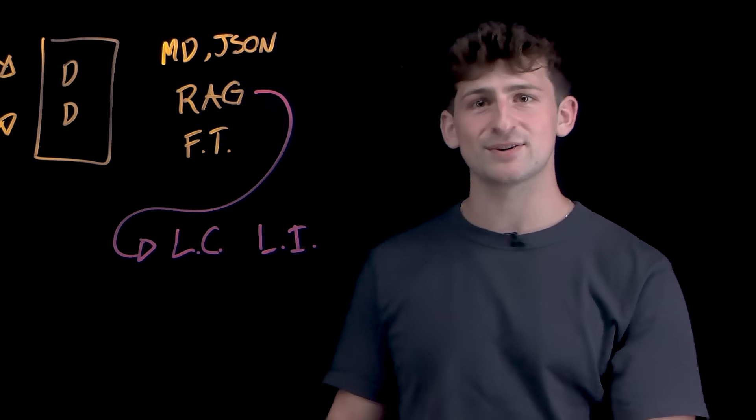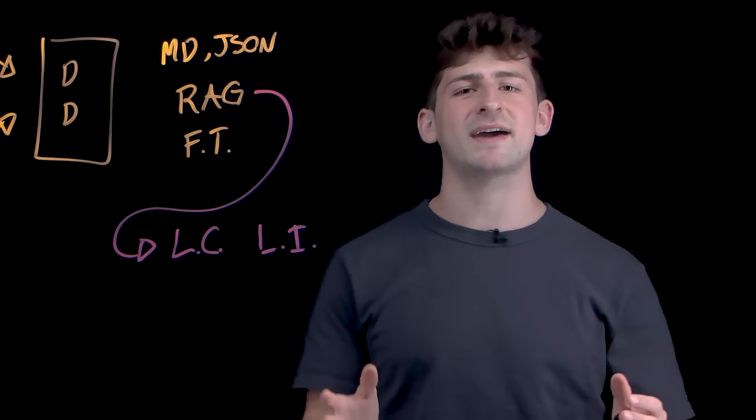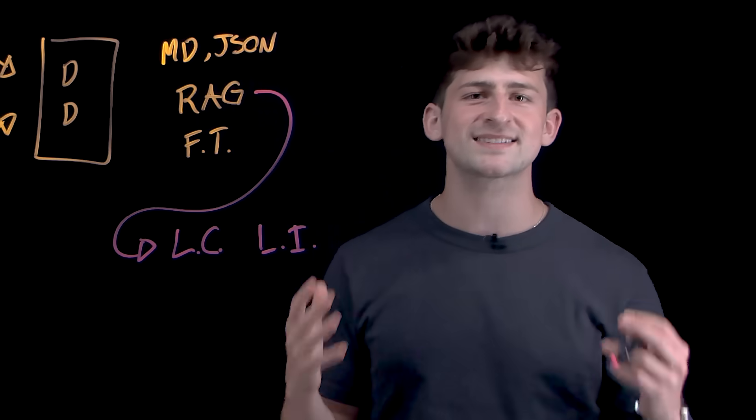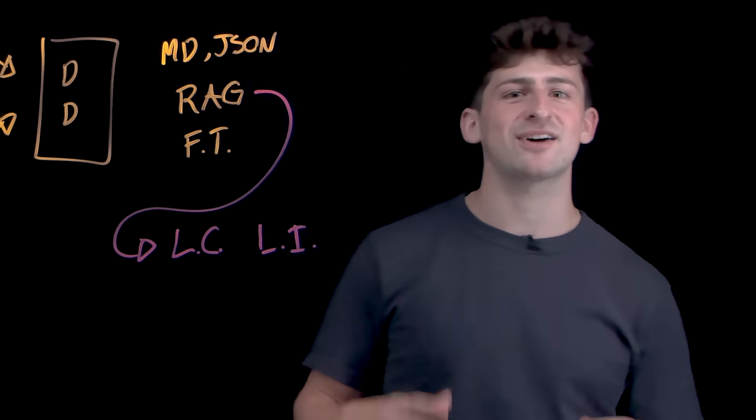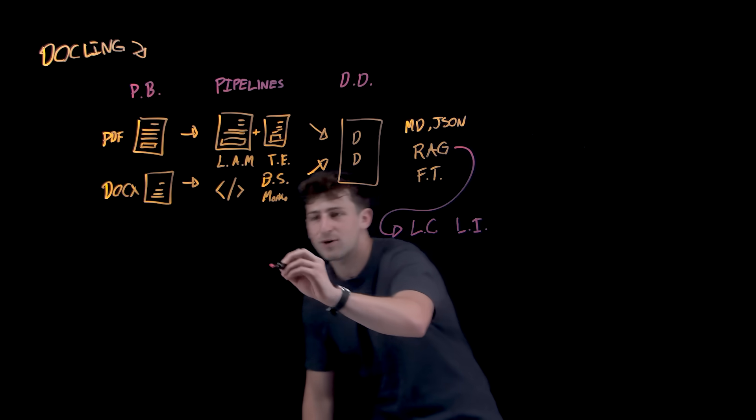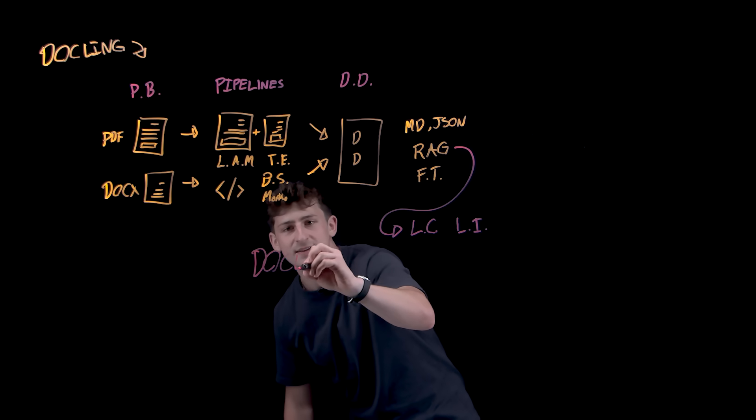On both x86 CPU and even the M3 Max, it was the fastest at 1.26 seconds per page to process. That's fast. And you can be fast to check out Dockling on GitHub or by going to dockling.io.